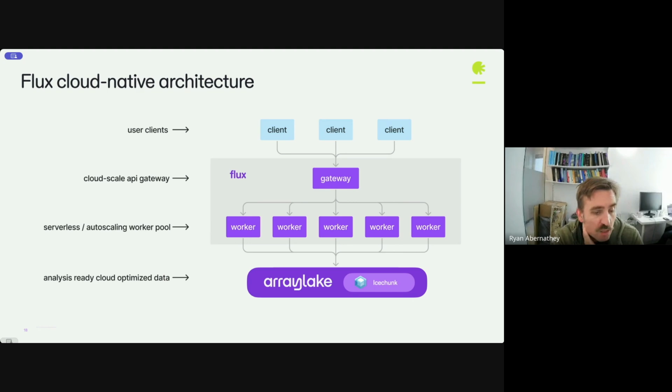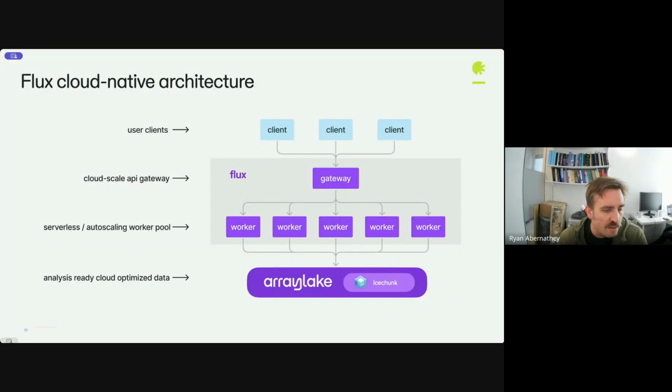Here we're flexible on chunking, and so the work of subsetting the data and delivering up the map tiles happens on the server side. It happens using a very high bandwidth and high performance connection to the raw data. And so what we found is that using IceChunk together with this backend is able to get decent performance for a wide range of different queries using a single chunking scheme.